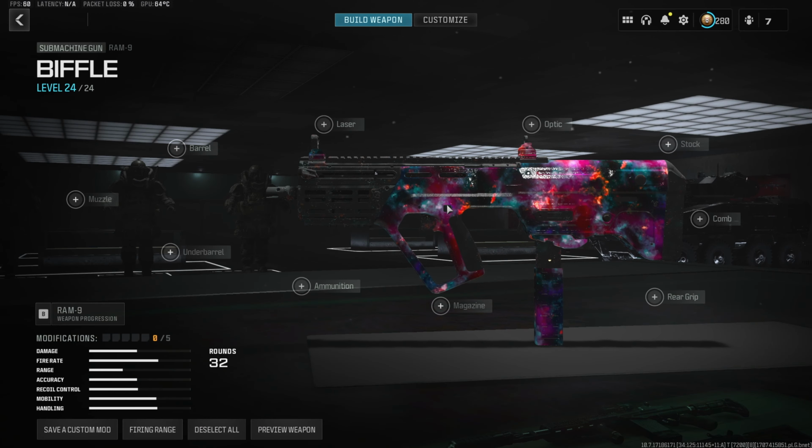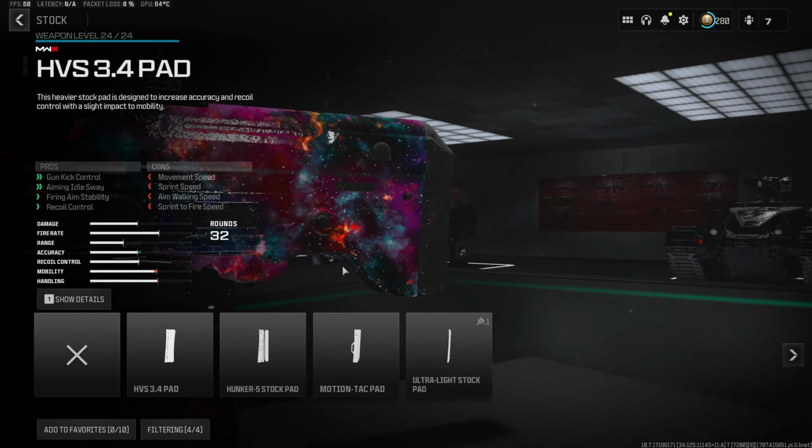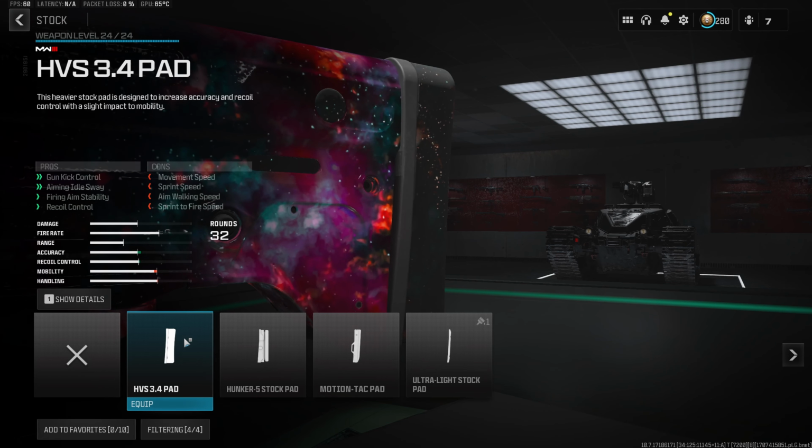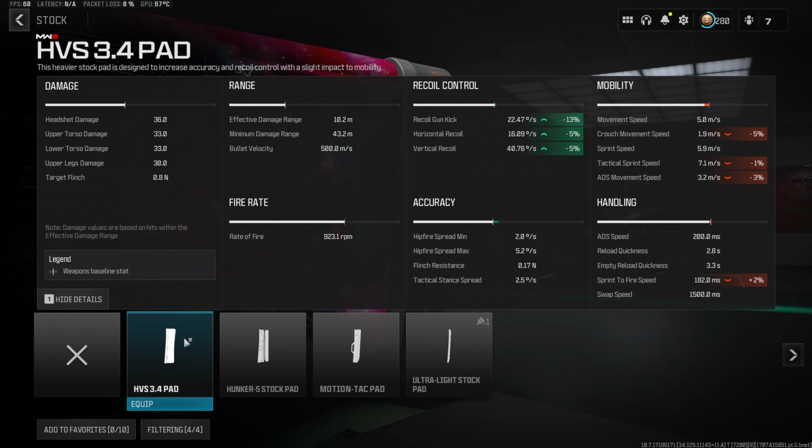So jumping straight into the first attachment for the meta RAM 9 class setup, we do want to start with the HVS pad stock, which is gonna give us a massive increase to our overall accuracy as well as recoil control. As you can see, we get a 13% decrease to the recoil gun kick, along with 5% to both the horizontal and vertical recoil, making this build extremely easy to use.